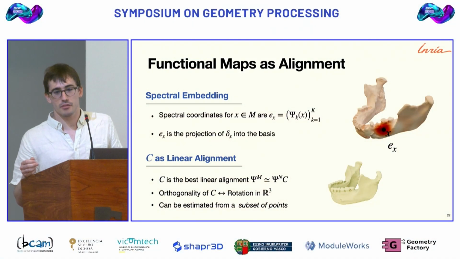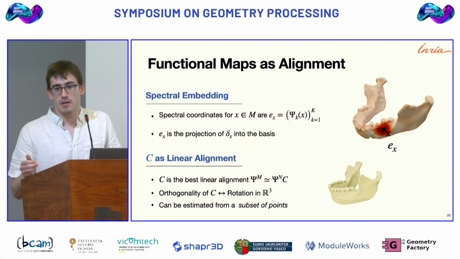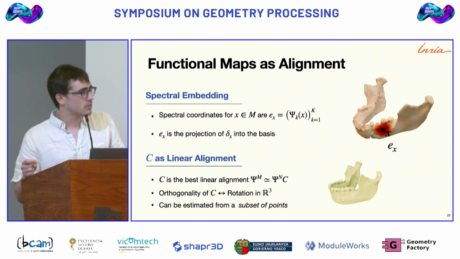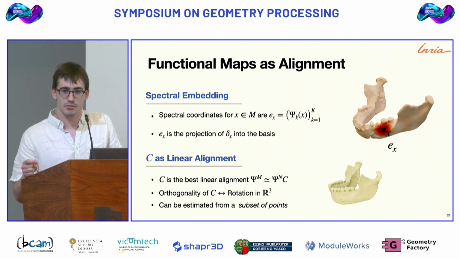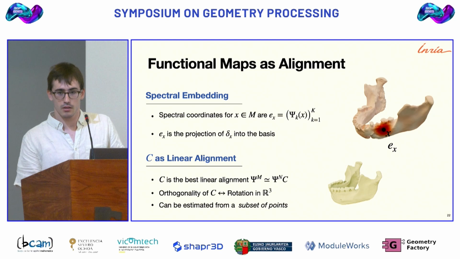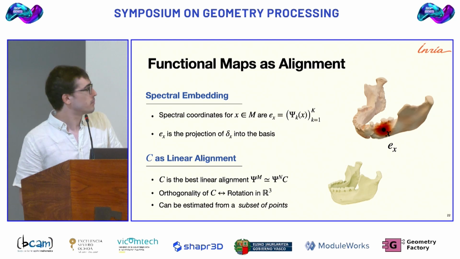Yeah. But on the truncated basis, it's just going to be the best linear alignment we can get. There hasn't been work on this. I think I might have seen something that tries to do extra stuff, but I don't think there's really been work on trying to extend to nonlinear deformations of this spectral space. But it should be possible, I think.